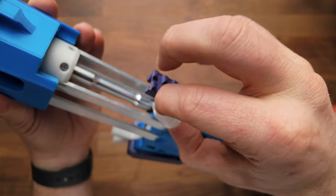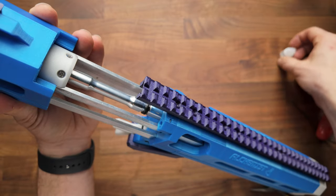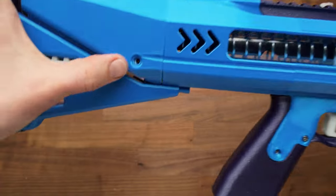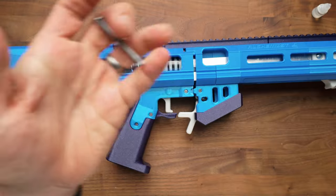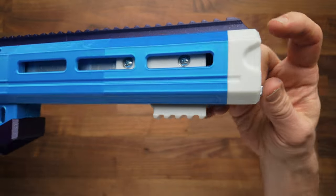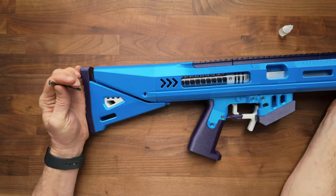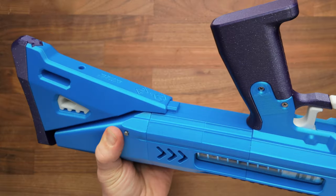At this point, you can put a few drops of lubricant on the ram. It doesn't have to be a ton, but this is a good point to do it, and then you can squeeze the blaster together. Now we're looking for our hole back here, and we're gonna put our quick strip pin in there. You can go as far as taking this all the way out, but I'm just gonna thread it out enough. When you push it, it should go flush. And when you go far enough, it should go all the way through, and you can check on the other side, this should pop out.